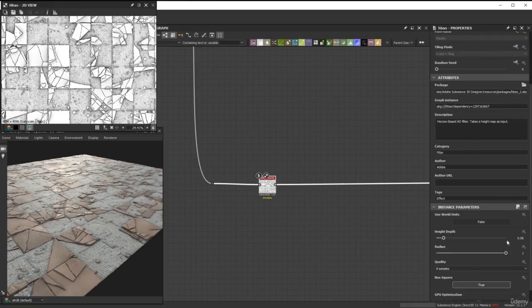So here at the settings I will have the depth to 0.3 and radius to 0.015.